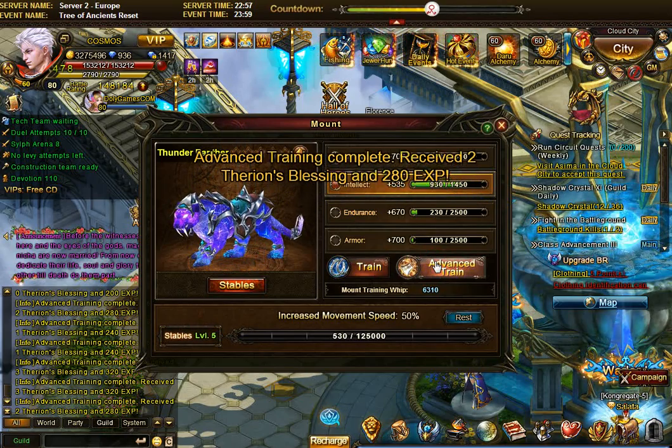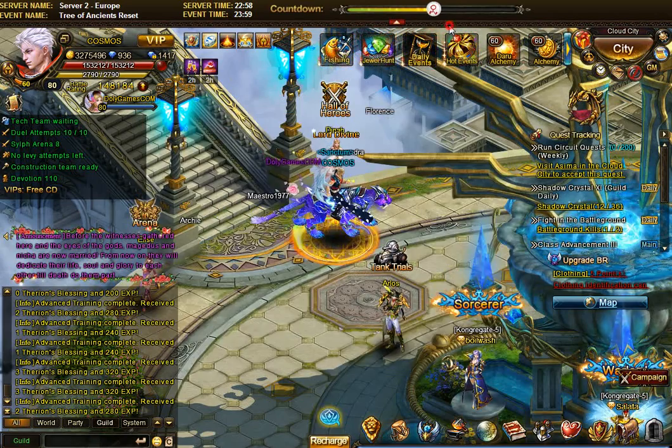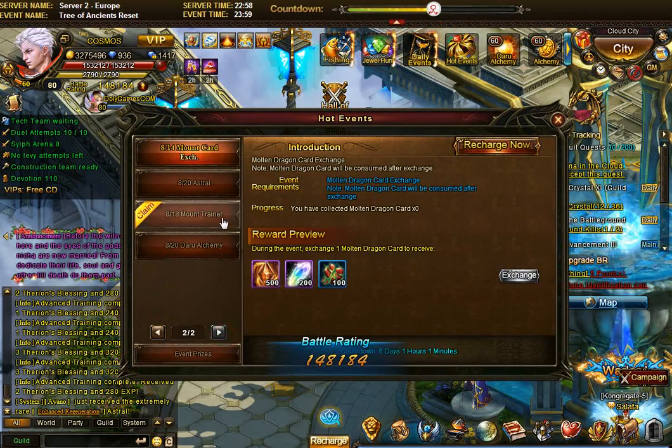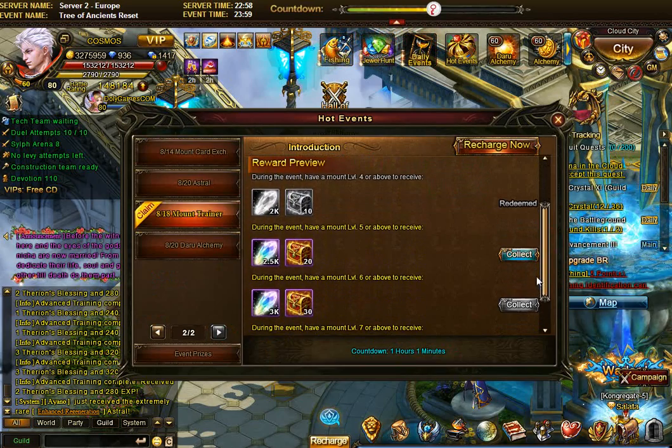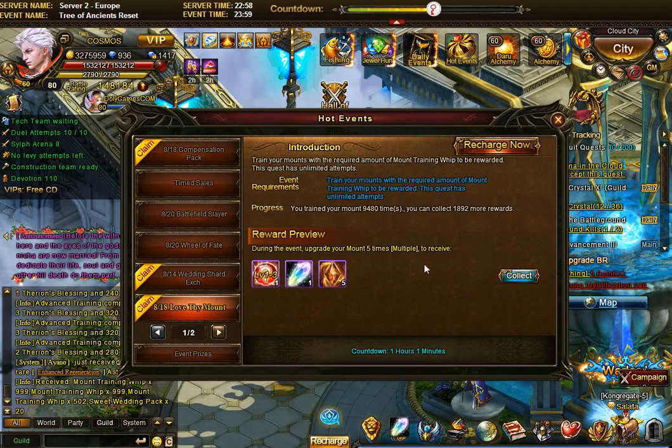Alright, so we advanced the Thunder Panther. I have 6,300 left, so about 10,000 whips went for that, which is actually quite a lot. So I'll need about that much again to go to the next level of stables. So before I continue training now, I'm gonna look at my chances for actually going to the next level. So I'm gonna pick up the mount rewards, which is the big one, the mount trainer, 2,500. So that's one.